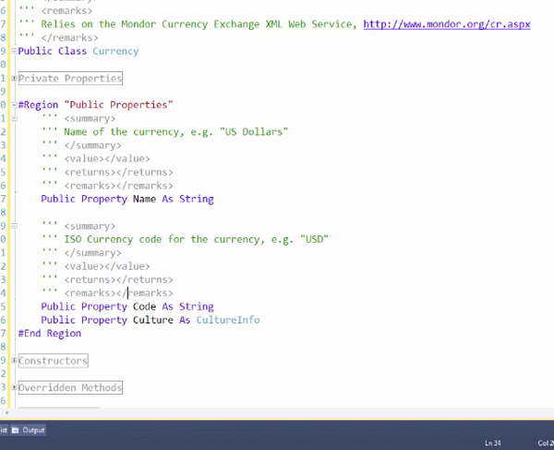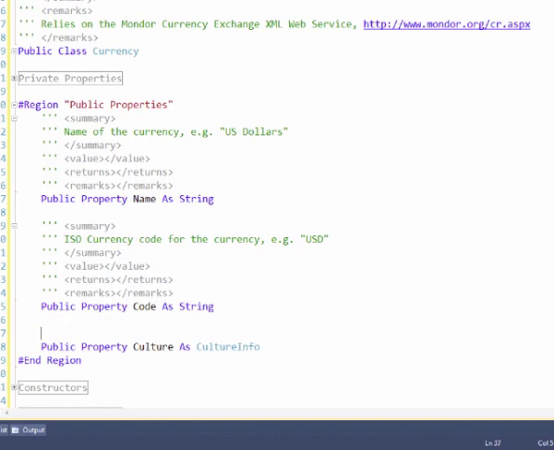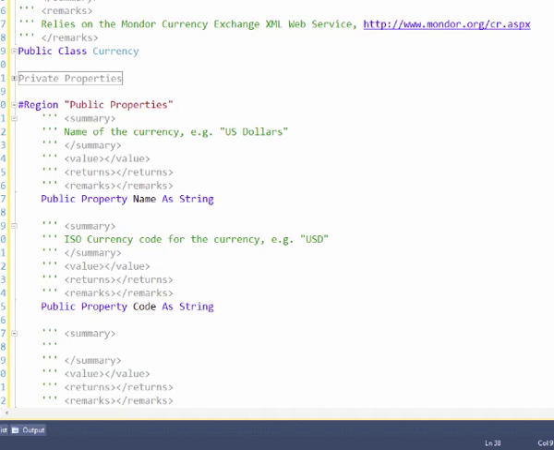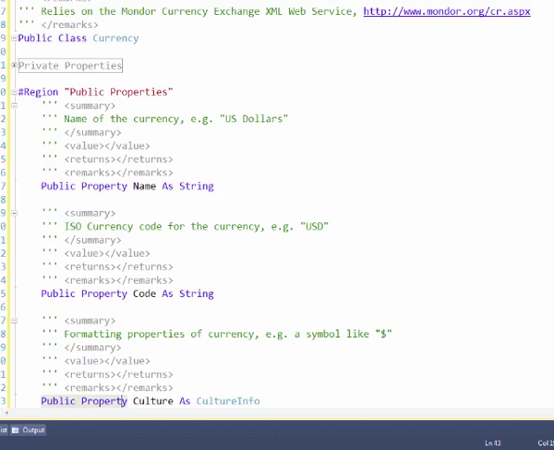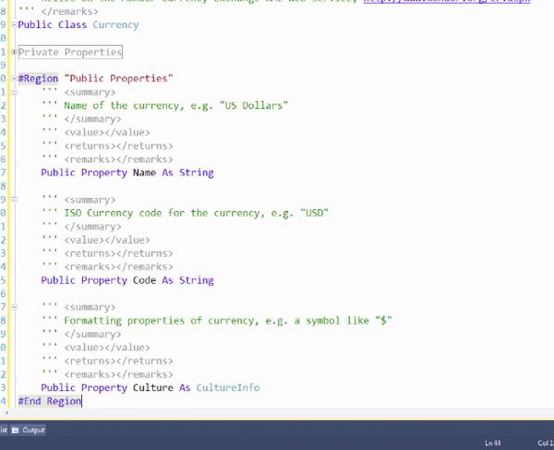And then we'll add some documentation for the culture, which is formatting properties of currency, for example, symbol like the dollar sign. Okay, so those are the three public properties that we need to declare for our class.